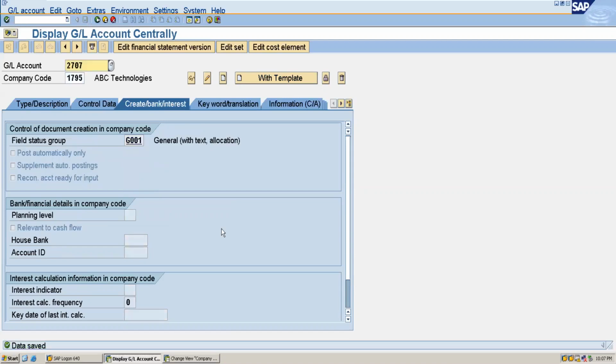So we have created all the GL accounts. Now we will try to configure this. For that we have to go to the transaction code OBYA.